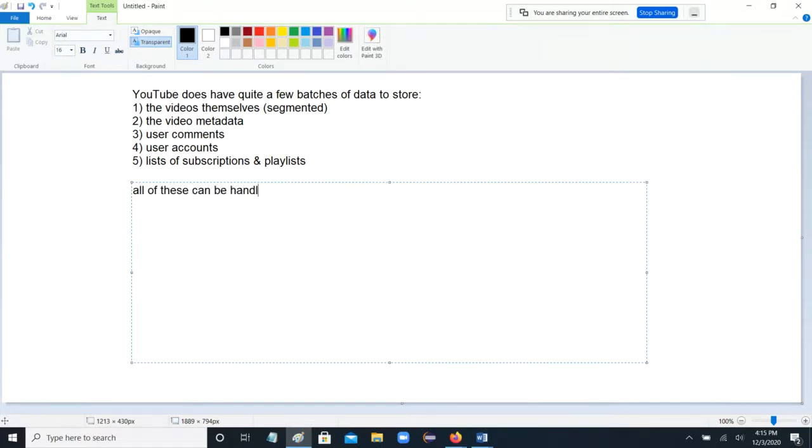So all of these can be handled reasonably well by a relational database, but like Google, with some extensions. So again, Google, they use a system built on top of MySQL, which is a relational database platform. So Google has something called NewSQL that has extended features beyond what's available in ordinary SQL. But basically, it's a relational database that has some special features in it. Okay, so that's Vitesse.